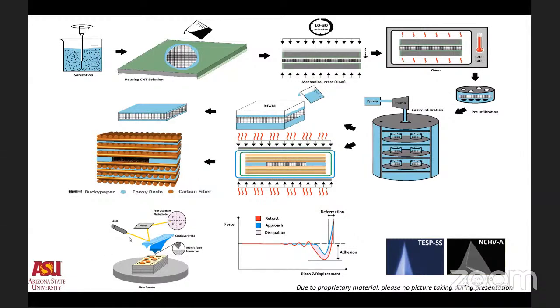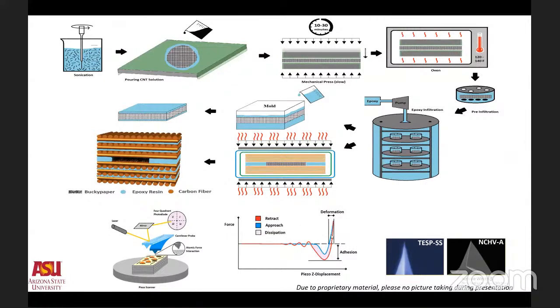Now, as I said, the technique is atomic force microscopy based quantitative nanomechanical mapping. The technique is an established technique. It has some complexities with the calibration procedure, which unfortunately we do not have time to go over in detail, but the technique is very robust. If it's calibrated very well, it can be used for submicron and nanoscale characterization.